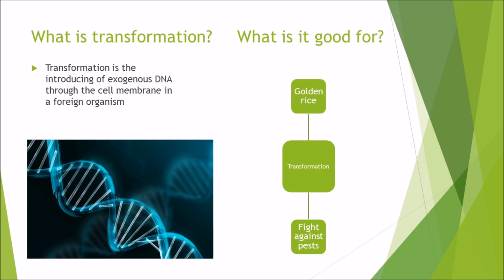Because of transformation, the golden rice could be invented, which is an enormous achievement in transformation. A common problem in Asia was the lack of provitamin A in the food. Scientists inserted the gene for this vitamin production in rice and cured this deficiency. Because of that, over 1 million people could be saved from going blind.